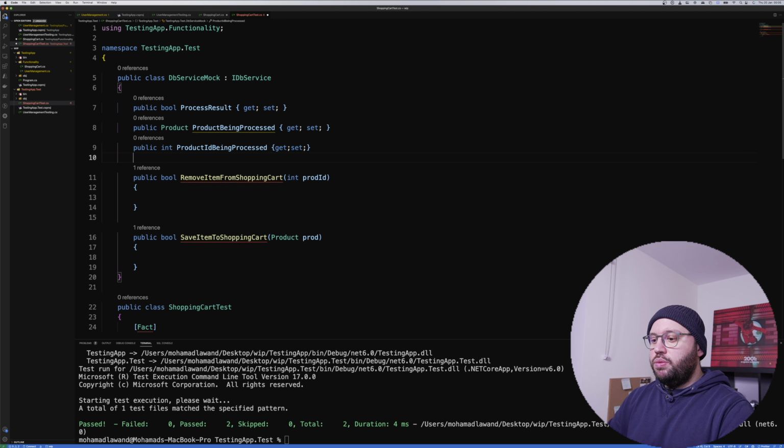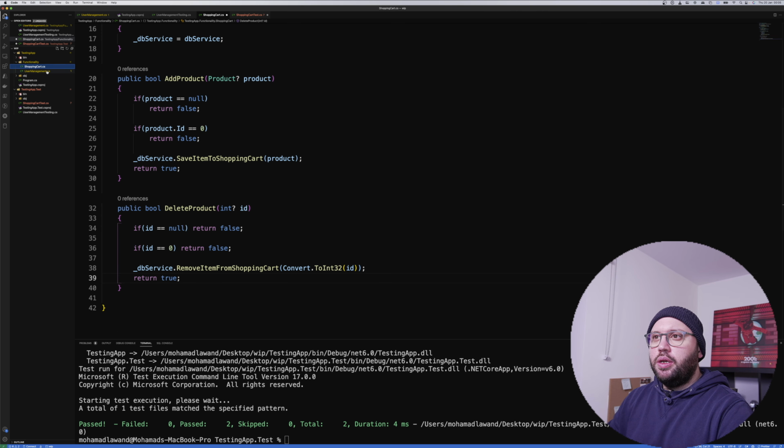Okay, once we have done that, first thing is we need to start implementing RemoveFromItemShoppingCart and SaveToItemShoppingCart. Let's start with the remove, and because it's nullable, we need to make it nullable. And did we make it nullable here? Let me double check.